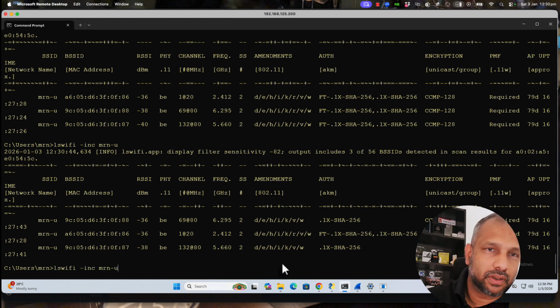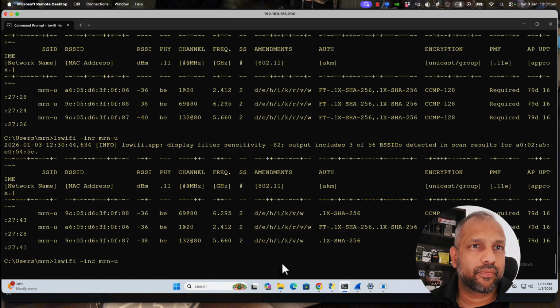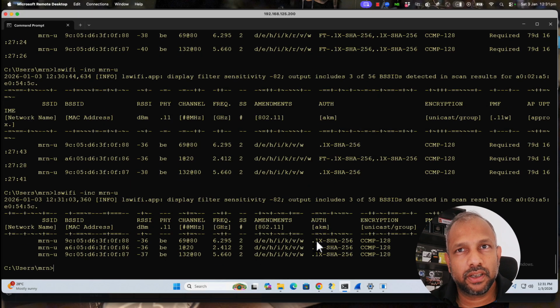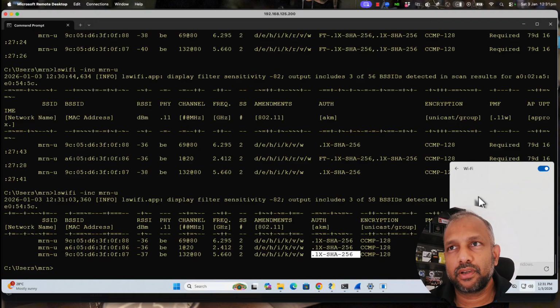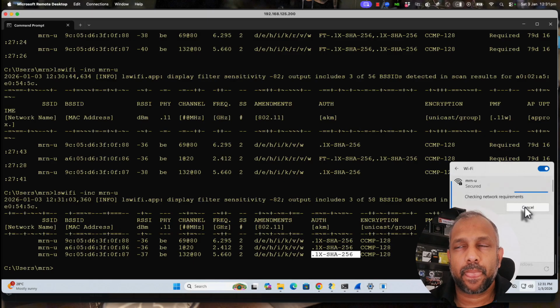Make sure across all the bands. Now you can see we are only advertising AKM value of 5. No 11R support here. I'm not sure if the client has been disconnected, so let's disconnect and reconnect, just to make sure.